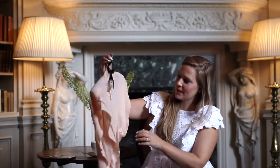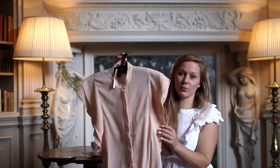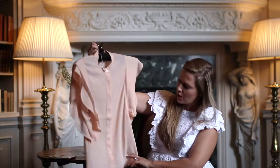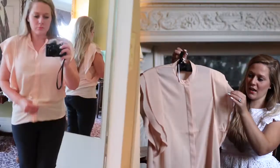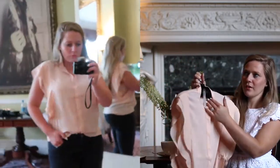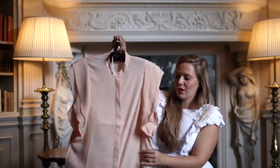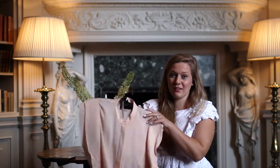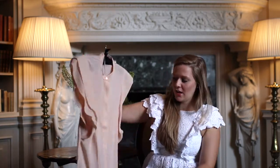Second, we have this pretty little ASOS own brand top — it's like an apricot peach shirt. I think this would be perfect for work. It's like a really sheer fabric, really movable, no creases, so I don't think it would crease that easily. Beautiful little floaty cap sleeves, really flattering on the arms. Not quite a Peter Pan collar but like a closed button at the top. Really smart for meetings and things like that. If you work in an office, I think that's perfect, especially in the summer when it's really hot and you don't really want to wear a full shirt.